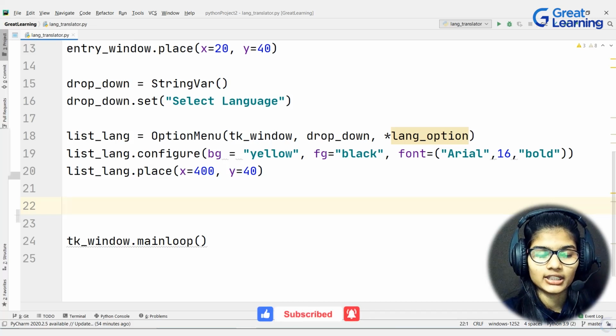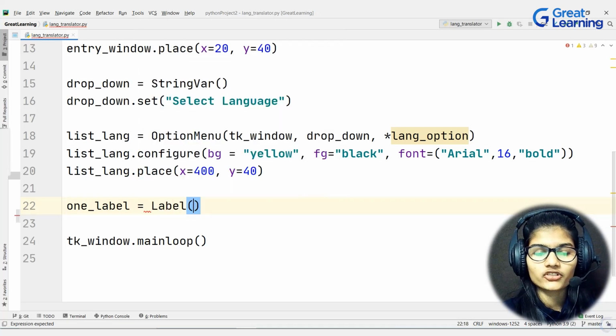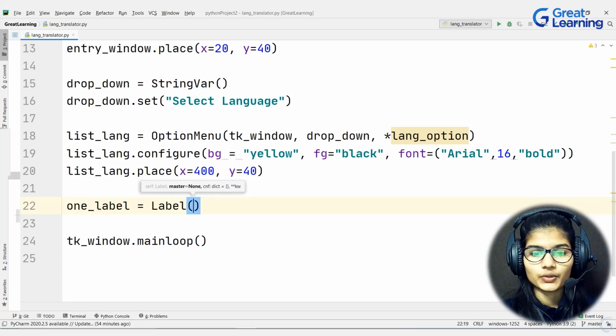Let's make those out. I'll write one_label, my variable name, equal to the label function. Whenever you want to write something onto the Tkinter window, you always use this label function.